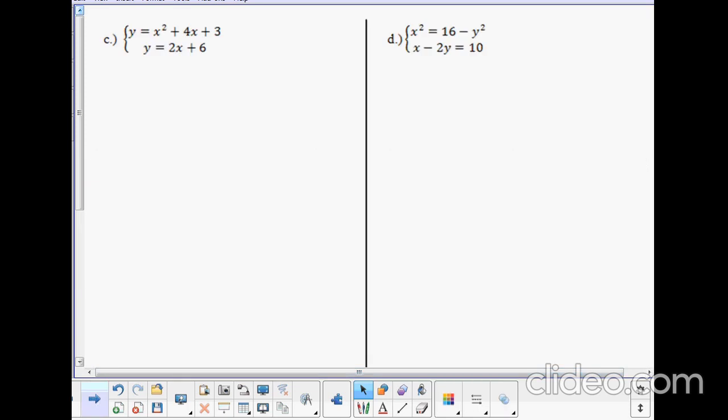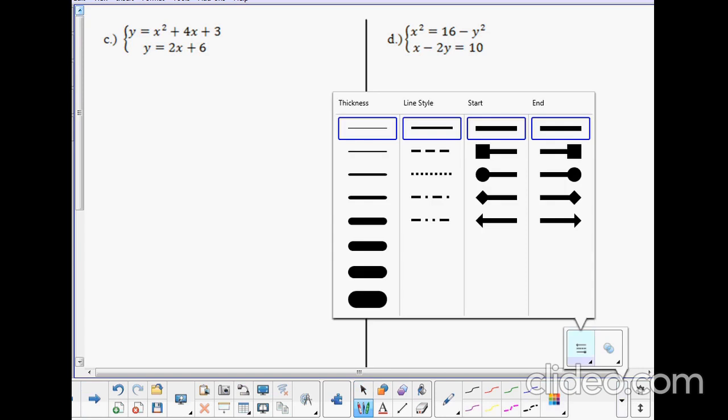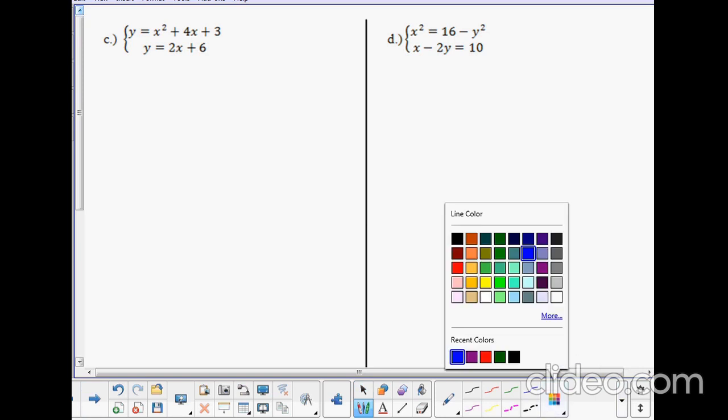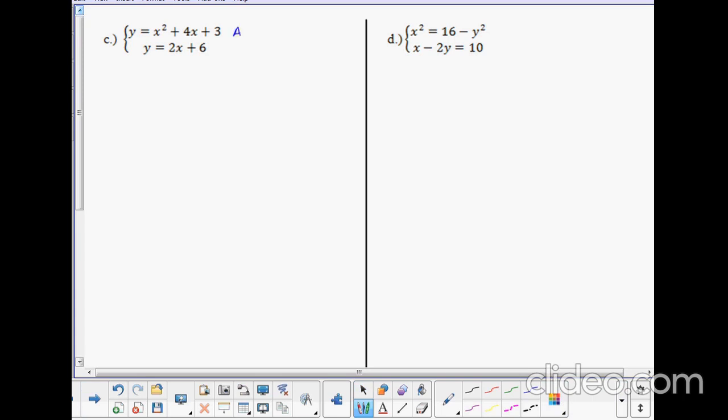So if we look in our notes in problem 2c, we are solving these equations algebraically and checking them graphically. In 2c, the equations are set up rather nicely for us. We see a linear equation and a polynomial, a quadratic equation. We can solve these, in this case, through substitution. Again, we talked about substitution primarily being the method that we're going to use to solve the equations. So we want to isolate a variable. In this case, if I label them A and B, both equations have y already isolated. So I can substitute one equation into the other, which essentially lets me set the equations equal to one another.